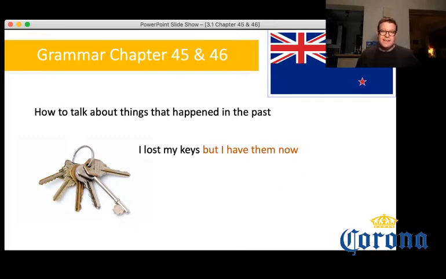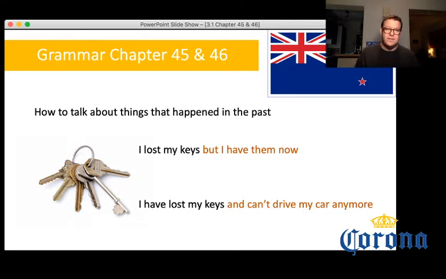I lost my keys. Let's just add something else to that. I lost my keys, but I have them now. The next sentence, I have lost my keys, and I can't drive my car anymore. So what do you think the difference is here? If you see the first sentence, I lost my keys, but now I have them. So it's kind of something that happened in the past, and it's finished now. So it's not relevant anymore.